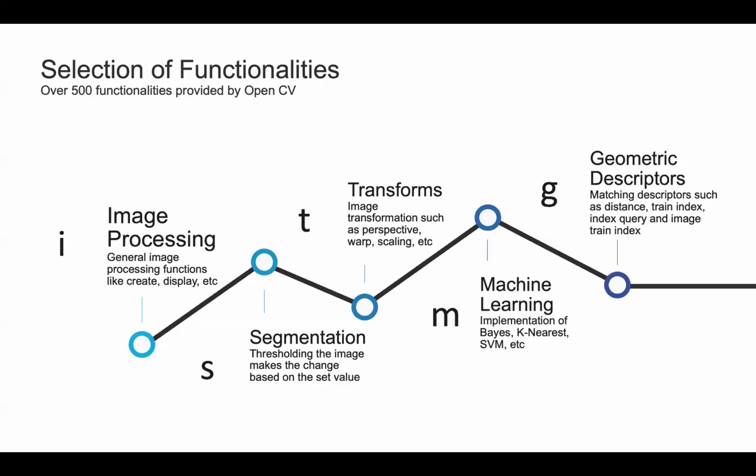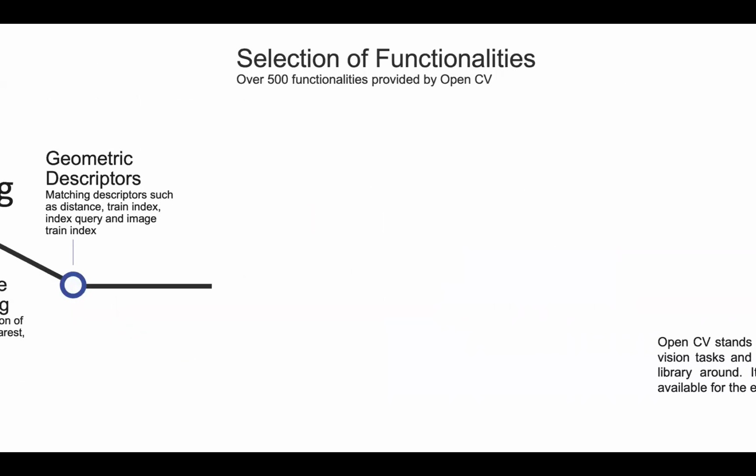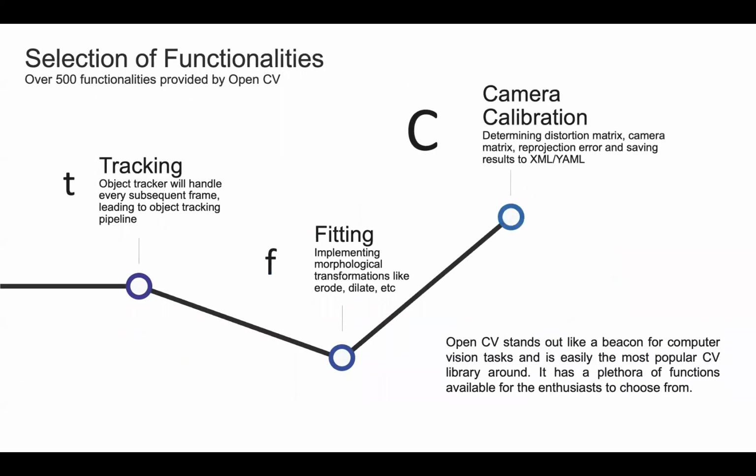And then we have geometric descriptors. This is nothing but, let's say in a video, you want to measure how far the object is, and where you can add the index, or how you are going to train the index. These are called geometric descriptors. We also have this particular functionality in OpenCV. And you can also have object tracking. If you want to track the motion of a car or a person in a particular video, you can do that as well. This is already made available for you to implement in your solution.